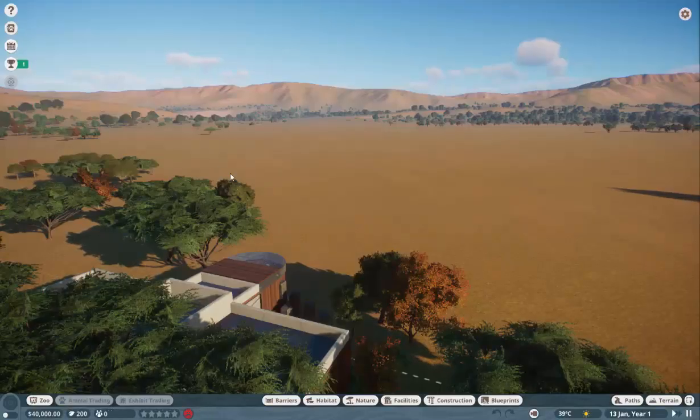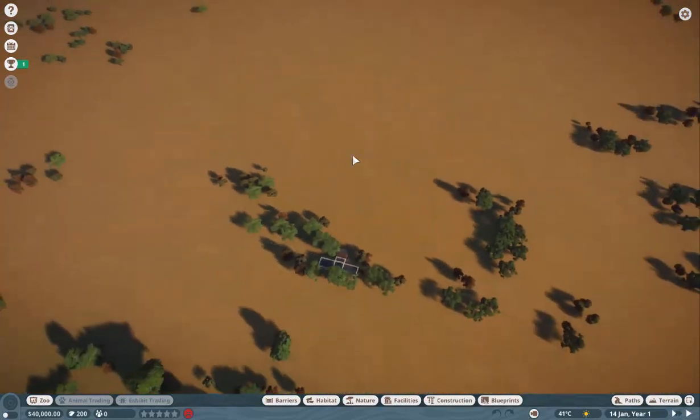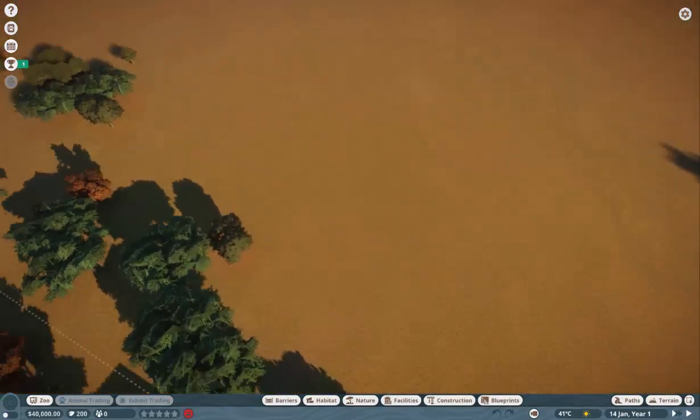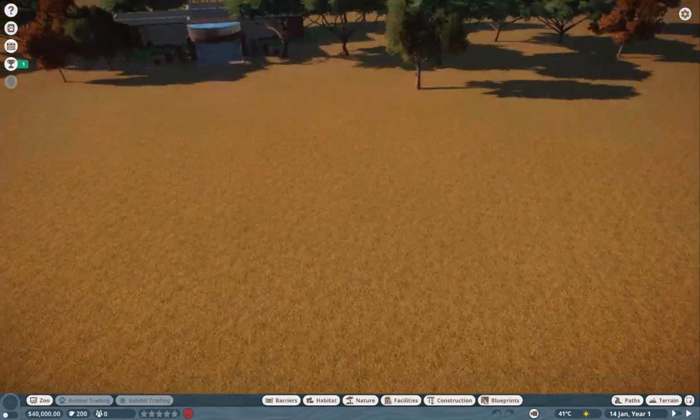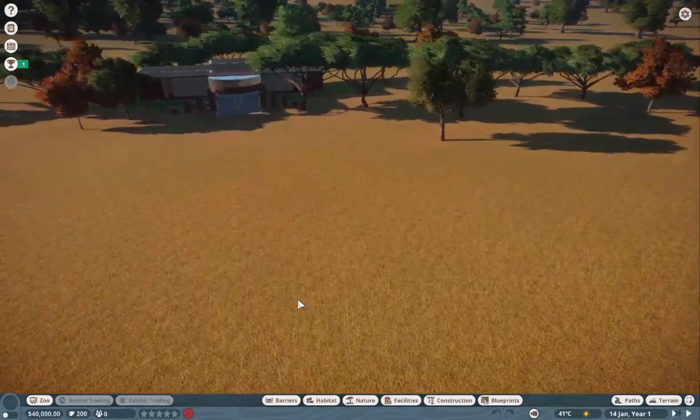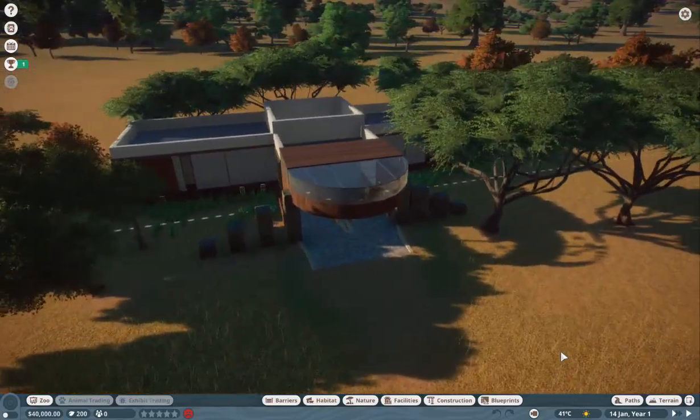Okay, so here we are at the very beginning of our zoo. I'm going to go ahead and pause the game so we're not losing any time here. Grassland biome looks pretty good. It's medium, so we've got plenty of space here. Let's focus on our entrance, obviously. What to do? Zoom in here.